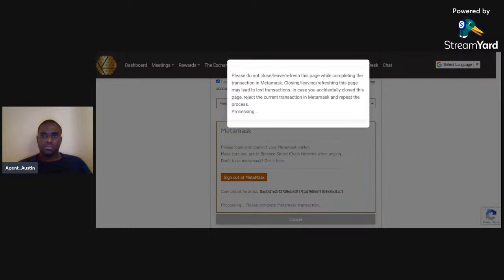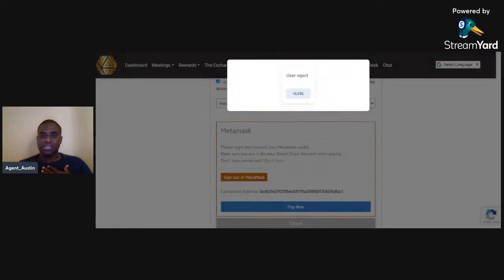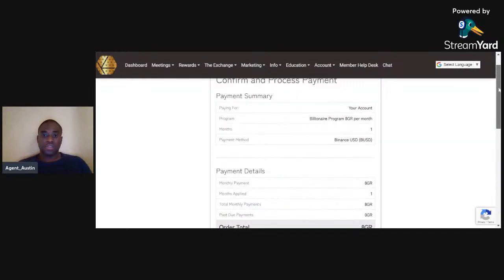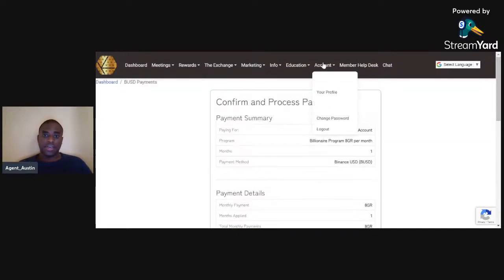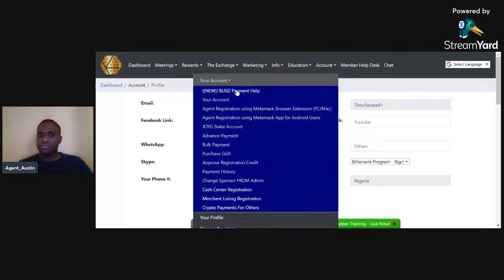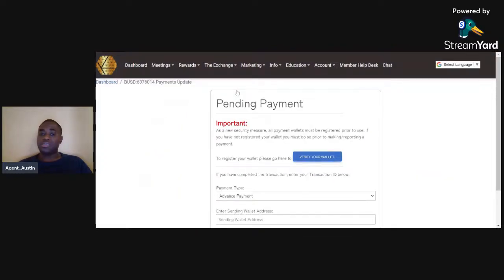When it comes up, you'll find out that these are the informations. If you click on Confirm, payments are done, but I'm not paying, so I'm rejecting it. And you can see now it has been rejected, but the verification will also be there. So I'm now going to verify the account, and I'll click on BUSD payment help.